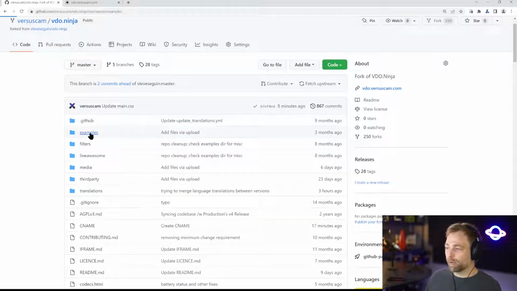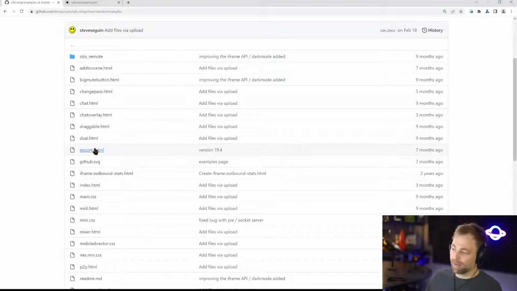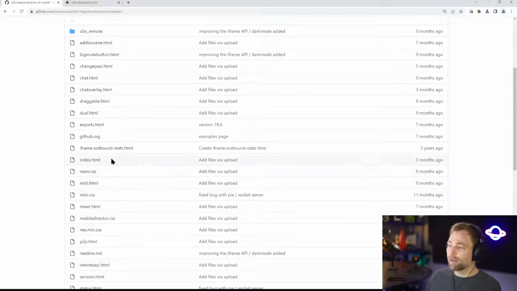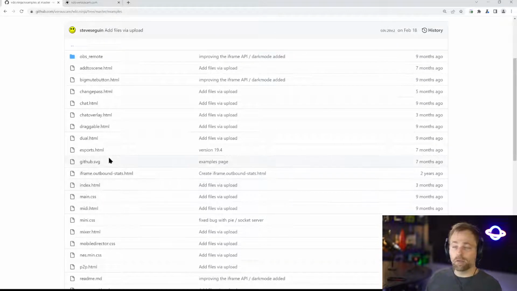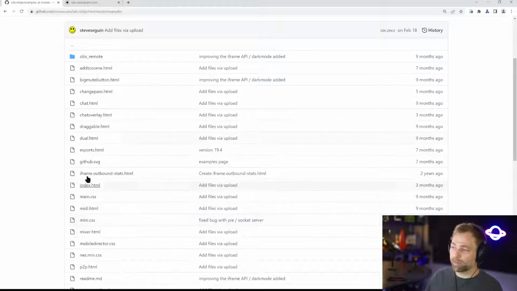There are quite a few examples in here for things like how to do chat, esports, a peer-to-peer example, how to do sensors, how to do MIDI, Zoom. If you want to host your own website and modify just an example for something that's not really VDO.Ninja, but maybe it's using the iframe API, you could do that.